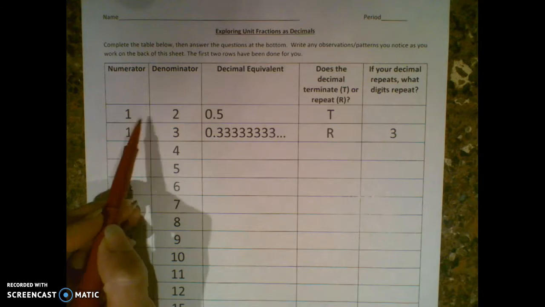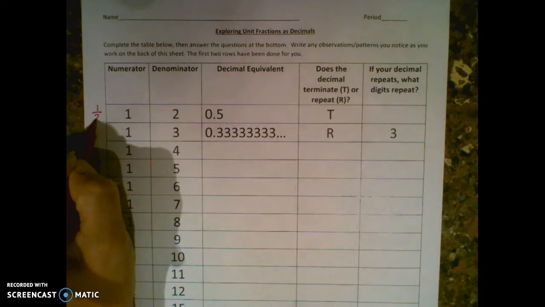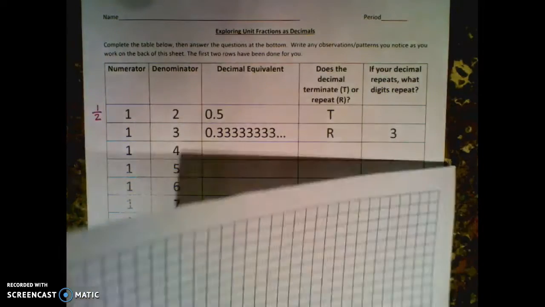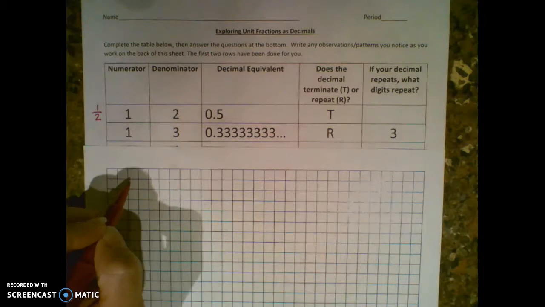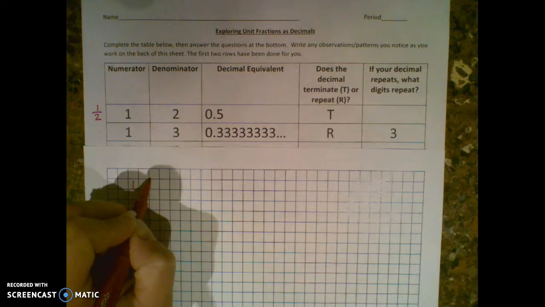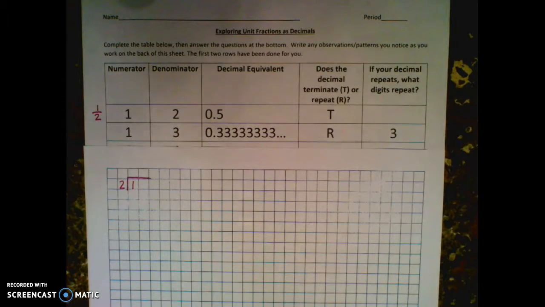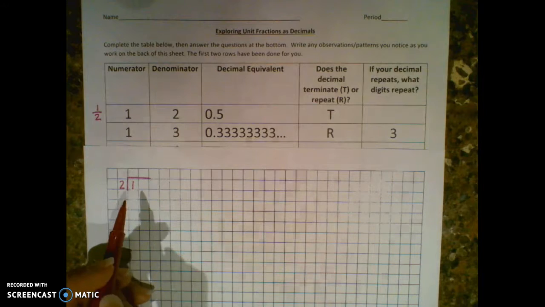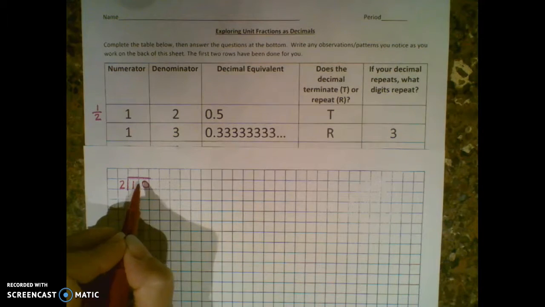So we've got 1/2, right? If the numerator is 1 and the denominator is 2, you have 1/2. To turn that fraction into a decimal, you take your numerator, which is 1, and divide it by your denominator, which is 2. And you'll see there's a problem here, right? 2 cannot go into 1, but that's okay. We know that means we add a decimal and a 0.